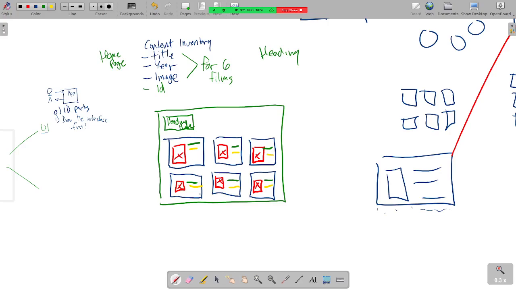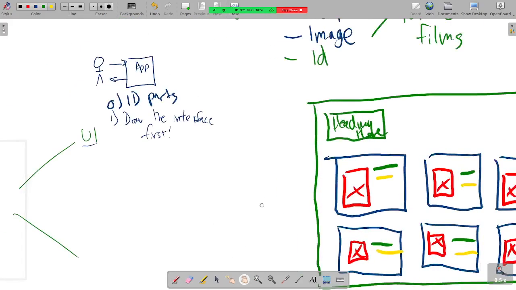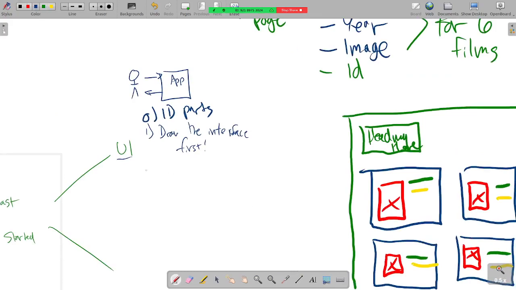So make a content inventory, make a wireframe, sketch out the interface, and then implement static HTML. No JavaScript.